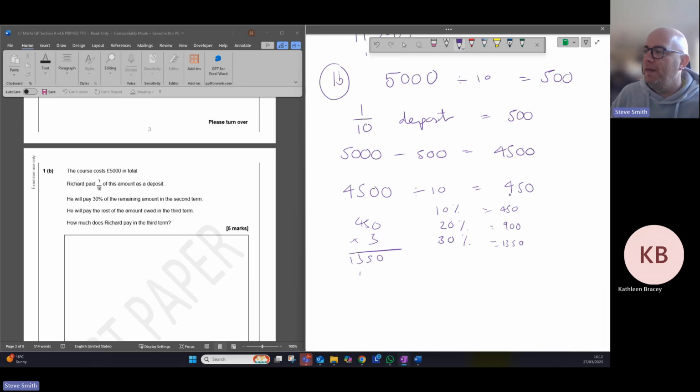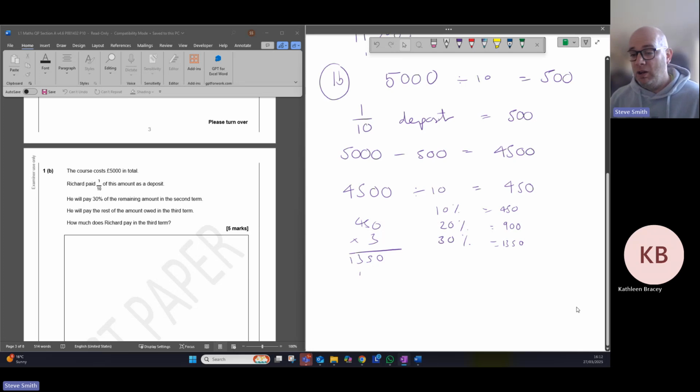It's finding the way that is most appropriate for your level of understanding. As I said before, I like chunking numbers up. I like breaking things down. It might take a bit longer because I've got to do 2 sums, but it's making each chunk simpler. So finding 10%, divide a number by 10, that's easy.